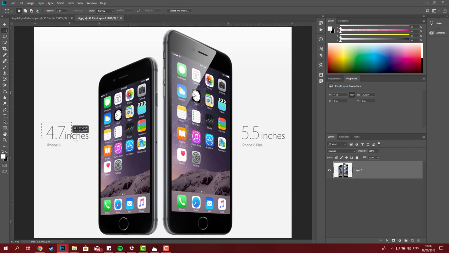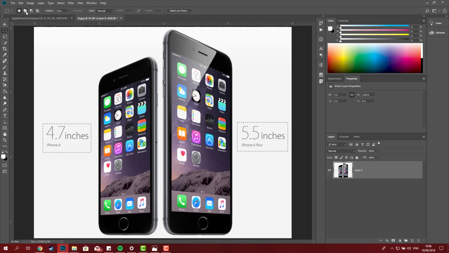When you go on your marquee selection tool, you're going to notice I'm on my new selection. What new selection does is, of course, every time I make a selection, it's going to be new. But in this case, I want to select two areas. So I will have to either put on the second option here, which is add to selection, or I can use my shift key and I can click and drag, and this will also add to selection. So you can use the shift key to add to selection also without having to go to the option.